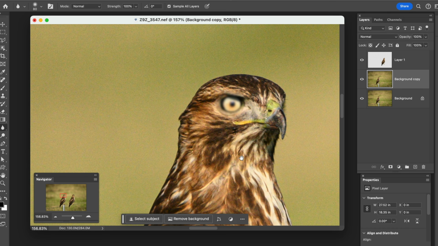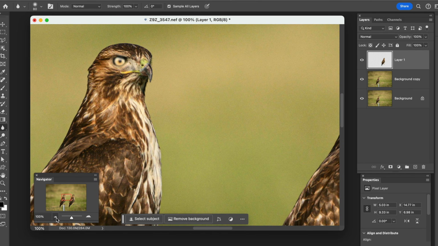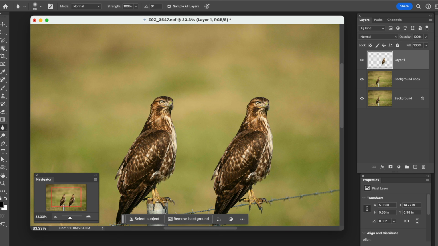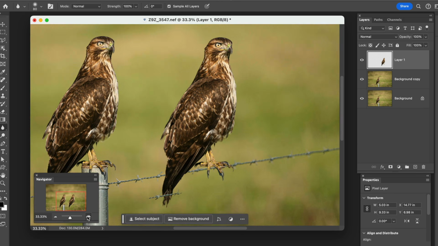That's the reason I duplicated this hawk up here. Let's go back so we can see them both. I just made a quick selection of this and put them over here on this wire. It doesn't look quite right yet, but that's okay. So we're going to zoom in a little bit more.